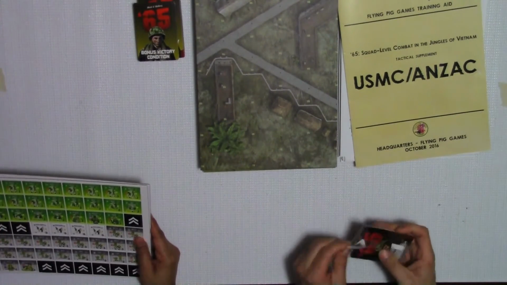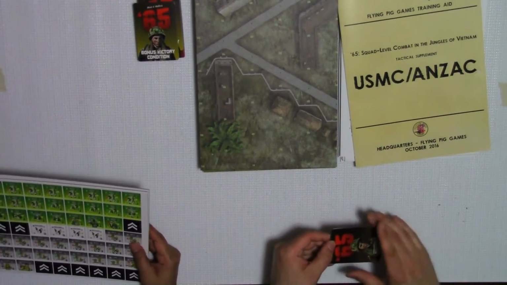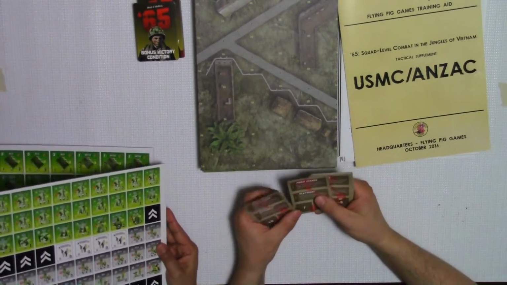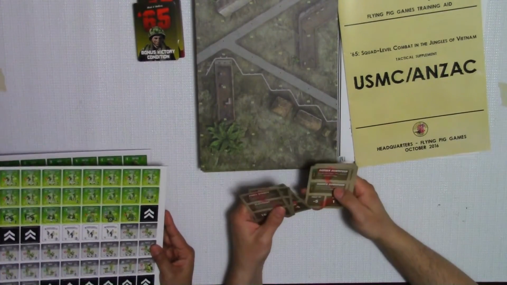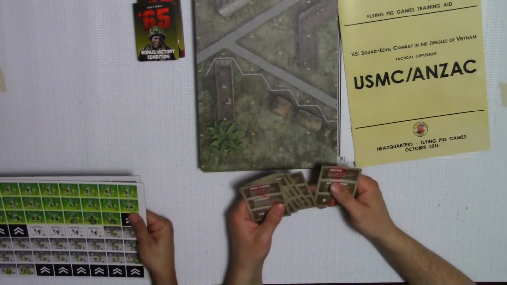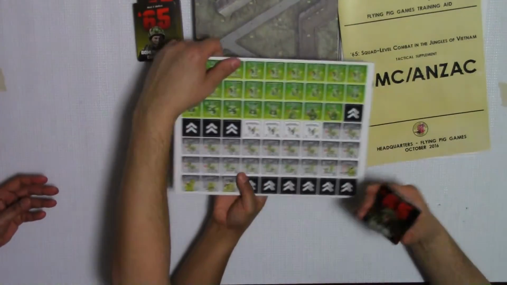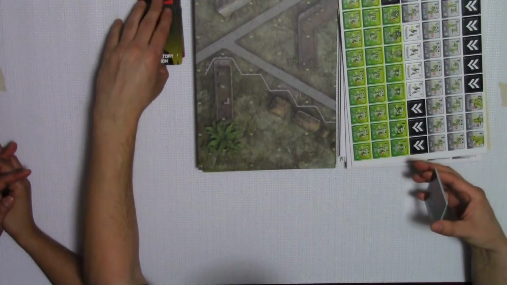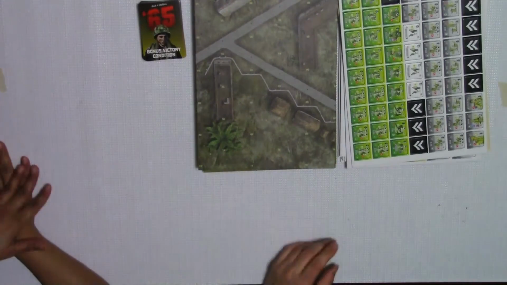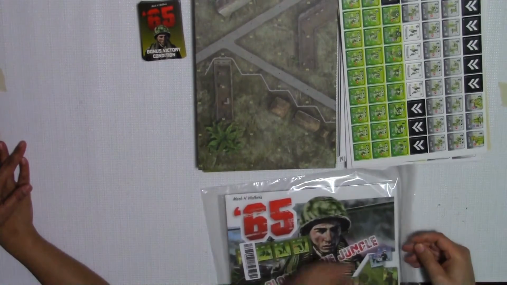Another set of cards, which later on you'll figure out how to play. Punji sticks and claymores, sudden downpour, recon patrol, sneak, scrap, and tactics. I'll just put those right there because they're going to mix in anyways. And Alone in the Jungle.